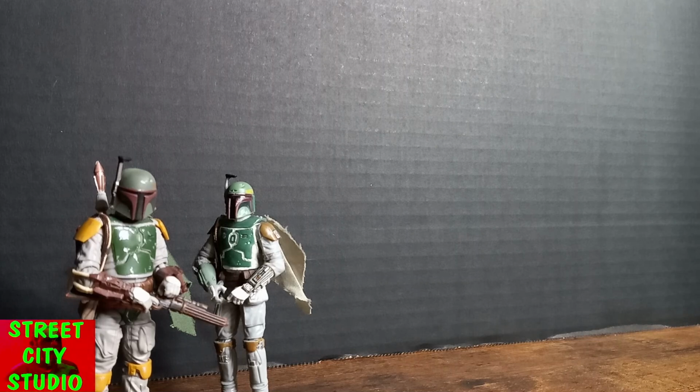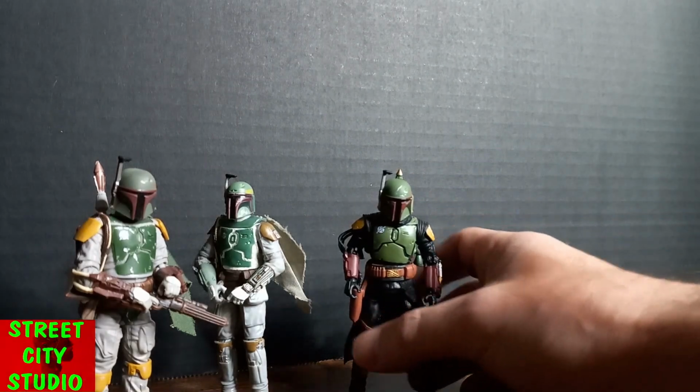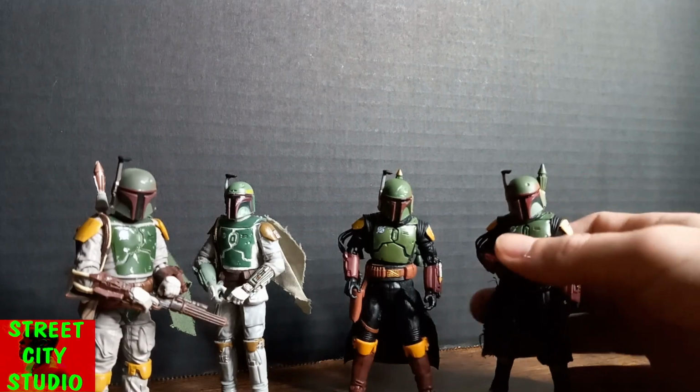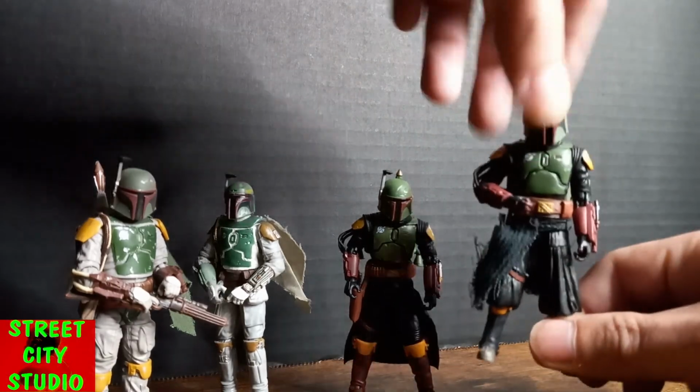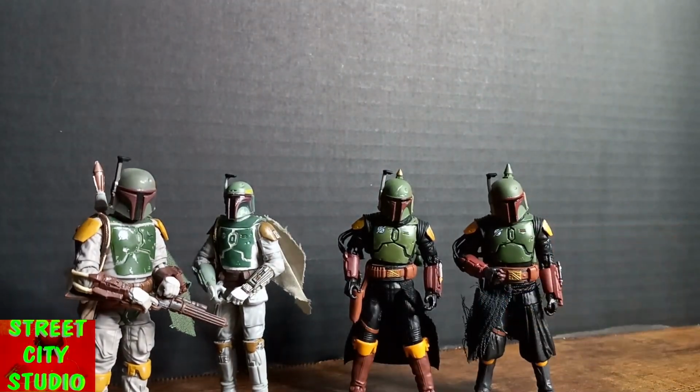But we're not going to probably look at every single figure in relation to the Mandalorian show. But we will maybe compare it to some of these other Boba Fett armors. Right, we got the Book of Boba Fett figure. And right here, coming up, get his backpack on all the way, is the Mandalorian version with the baggy pants and the cleaner armor, the Morak armor.